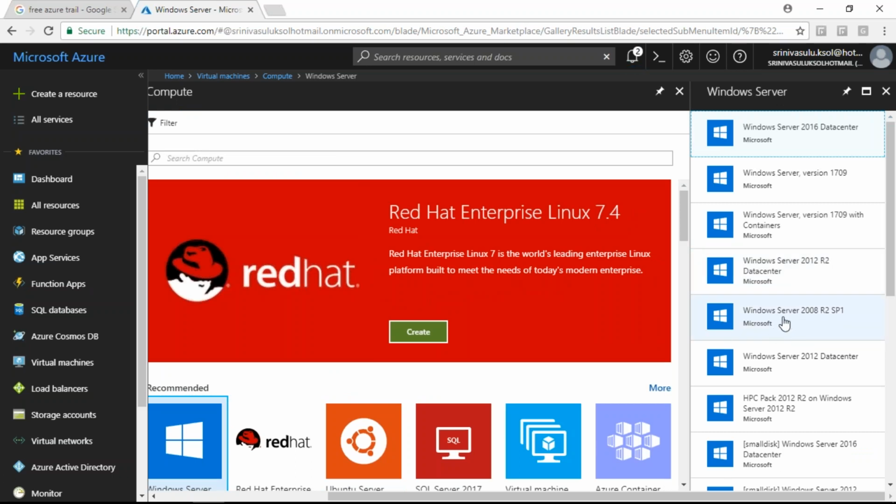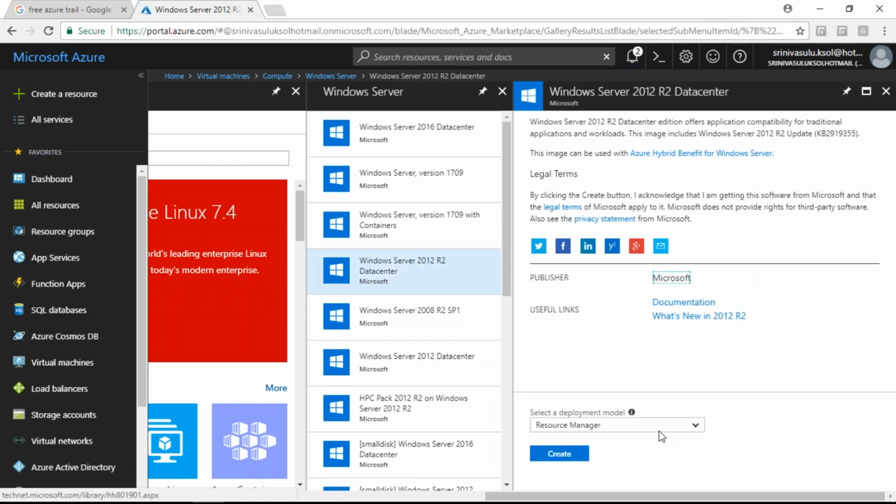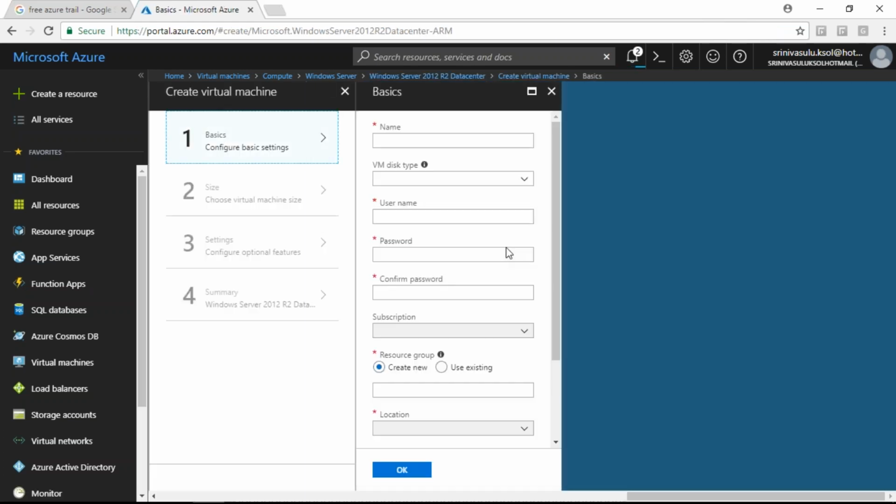Windows Server 2012 R2 Datacenter edition. Yes, that's the one. Create. Now SCCM. This is going to be our SCCM primary site server. Keep capitals because we are using the name abbreviation.